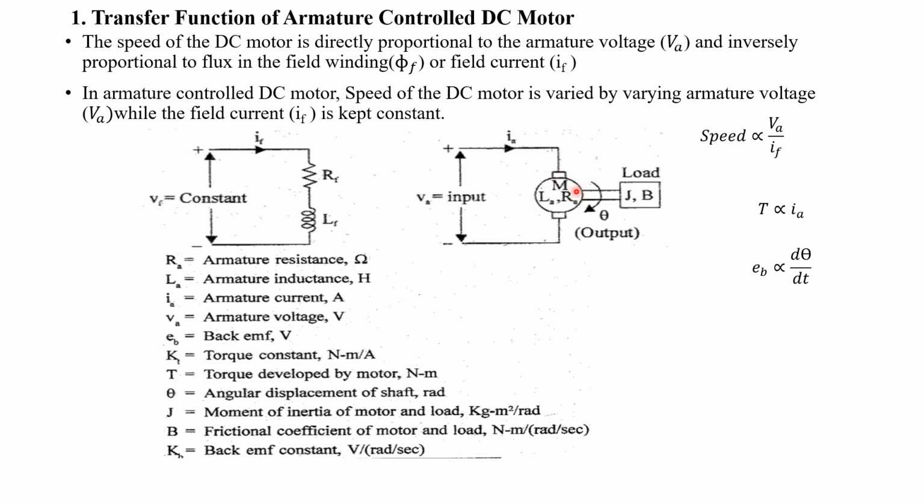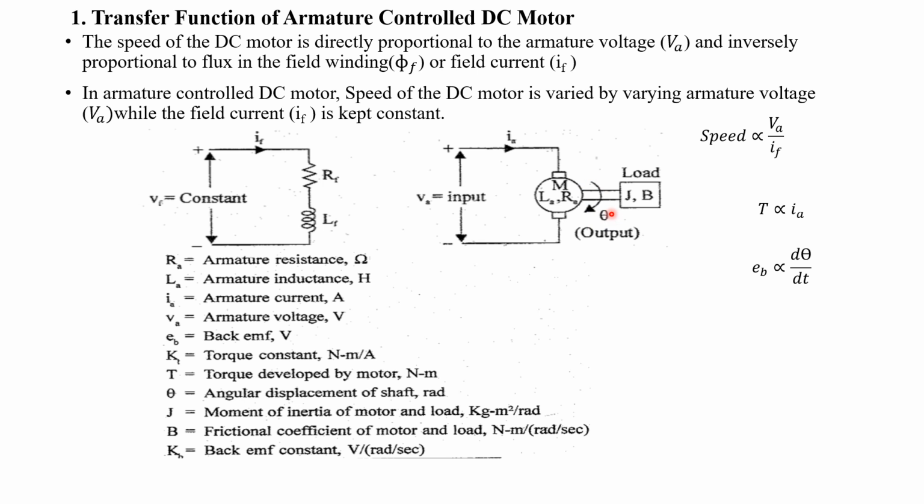The rotating part of this motor will be connected to one mechanical load, which is modeled using moment of inertia of mass J as well as damping part B. For this mechanical load, the input will be a torque, isn't it? When the motor rotates, there will be a generation of torque. That will be directly coupled with the mechanical load. So this mechanical load will receive the torque as an input, and correspondingly there will be an angular displacement along the same direction as an output, that is theta.